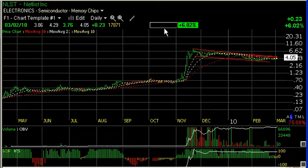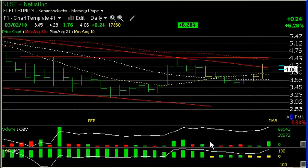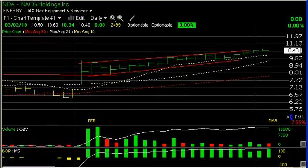Netlist may have begun a significant move today. We'll see. The stock picked up the heaviest volume in about 2 weeks. Bounced off the 21-day moving average through the 10, and at one point was up as much as nearly 50 cents, backed off and closed up 24 cents. But it stuck its head out above its major declining top line going back 5 or 6 months. There's still overhead resistance at 4.50-4.55 area. That's an area we'll be watching. Any thrust through 4.55 with heavy volume could lead to a very sharp move, and we'll be looking for that.